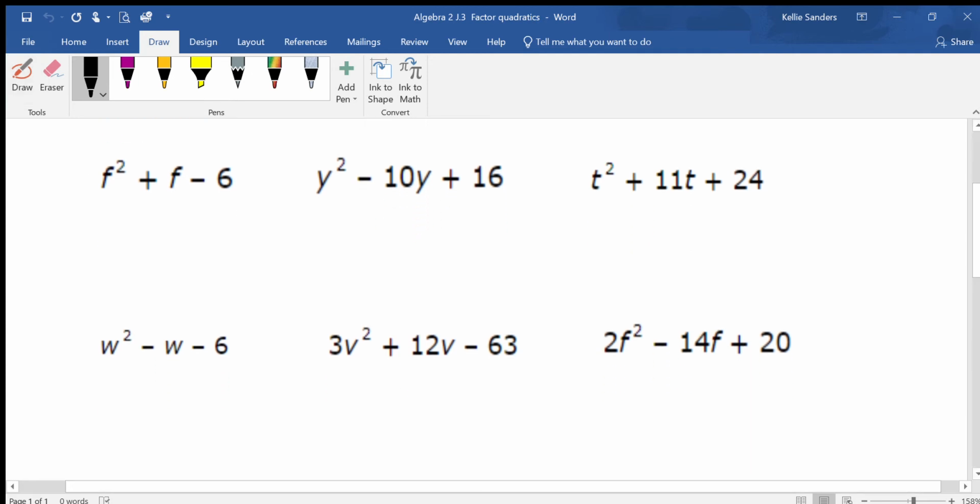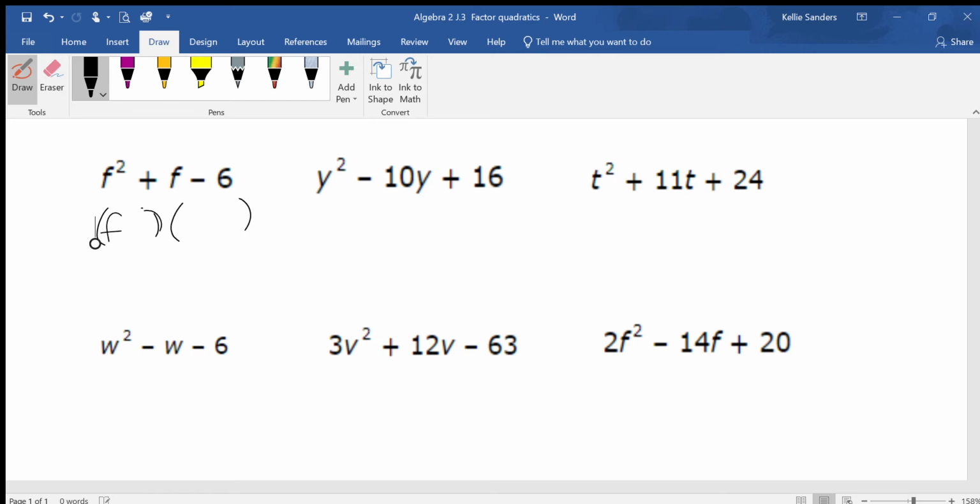Okay. So, very first thing, see if there is a greatest common factor, and there is not. The leading coefficient is 1, so we do not have to do any multiplying. So F and F, bring the first sign down, multiply the two signs and get negative. Multiply to get this sign, do this to get that number, and what is that number? Well, that number is 1. So what multiplies to get 6 and subtracts to get 1? 3 and 2, and 3 is bigger than 2, so 3 is going to go first, and 2 is going to go second, and that's a 3.